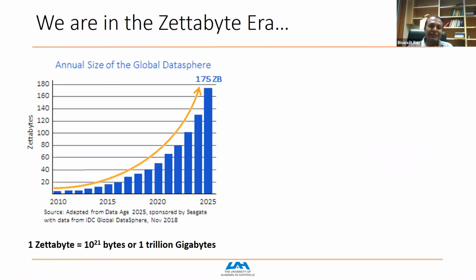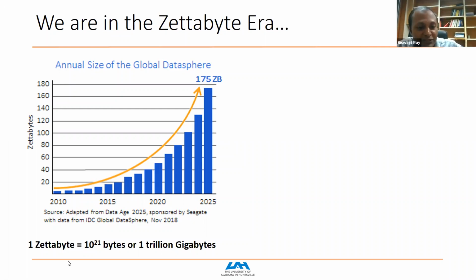That's the motivation for my talk: we are right now in the zettabyte era. We heard about megabytes, we heard about gigabytes, but zettabyte is a new unit. In terms of bytes, it is 10 to the power 21, or in other words, 1 trillion gigabytes. For example, one thumb drive we buy is around 32 gigabytes. So it is 1 trillion gigabytes. This is the data we globally generate every year.